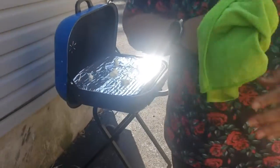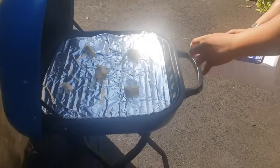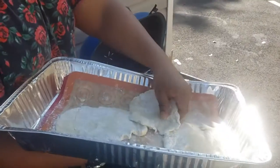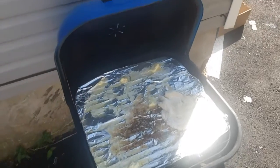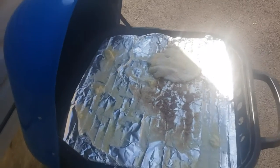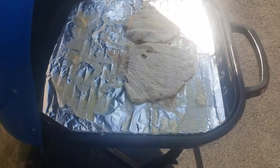Put this down here. Let me wipe off my hands. This butter is melting. Actually, I want to kick a little heat up under there. Don't try this at home. Okay, so our butter is melted down, some of it anyway. And now I'm going to be really gentle. I should have just left this over here and put our naan down on the grill. Set this down. Try to roll it up a little bit, and then roll it back out. Hopefully this works.